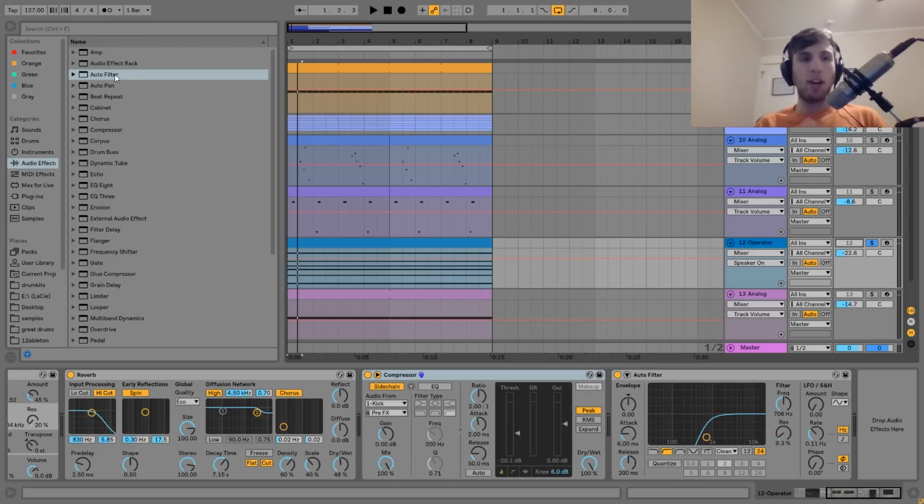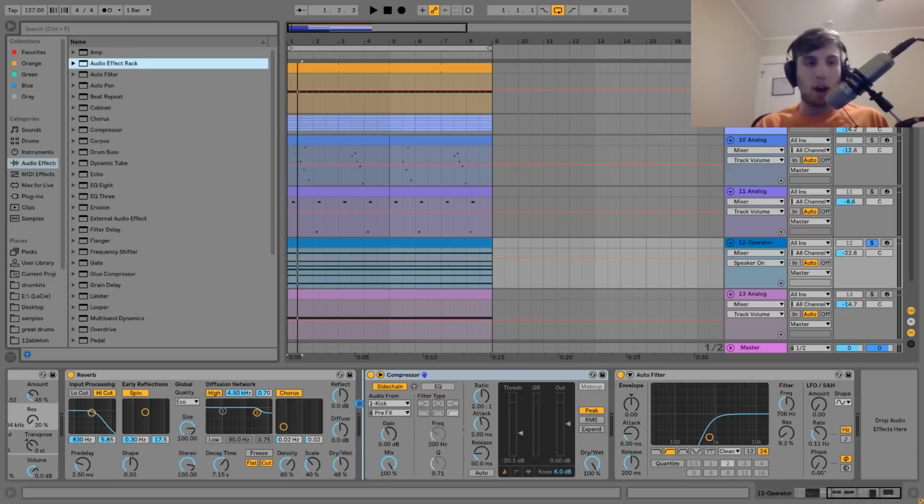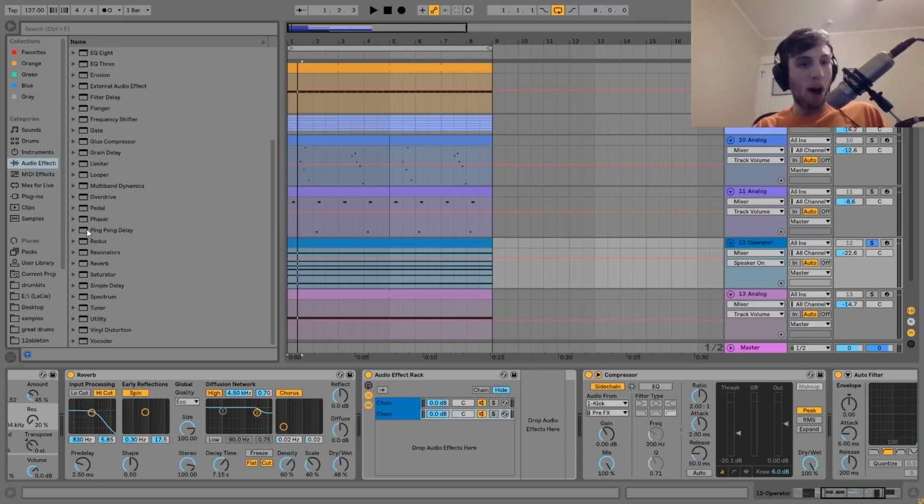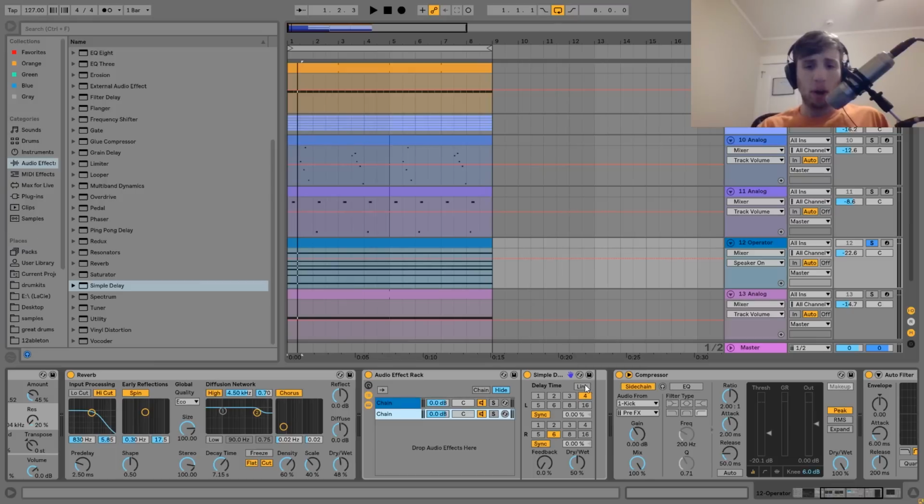It sounds like you're hearing a super, super wide sound, but really you're just hearing the same thing once in each ear. So what we're going to do is put an audio effect rack on here, and I'm going to get two chains, and on the second one we're going to put a simple delay. On the simple delay, we're going to link the two ears. We just want it to be mono. We're going to unsync it and set the time to 10 milliseconds. Like I said, anywhere between 10 to 50 milliseconds works. After that, the only other thing we have to do is turn the dry/wet all the way up.